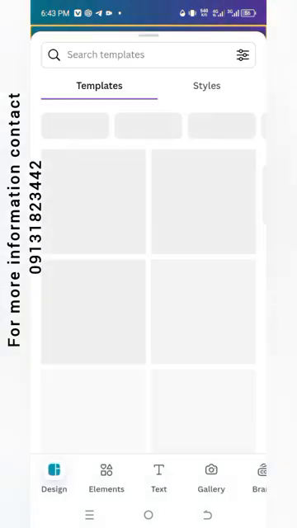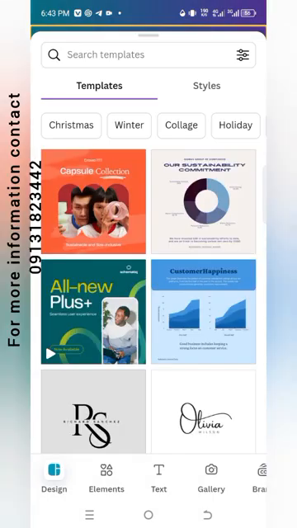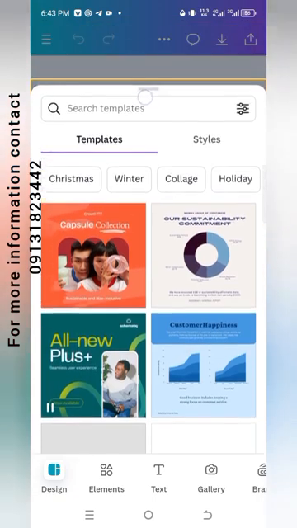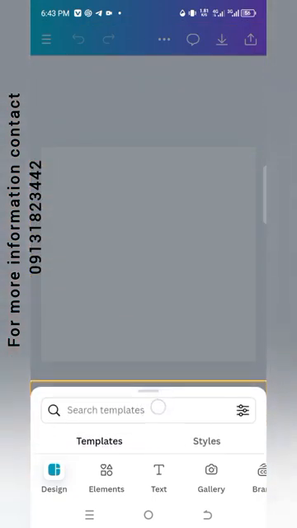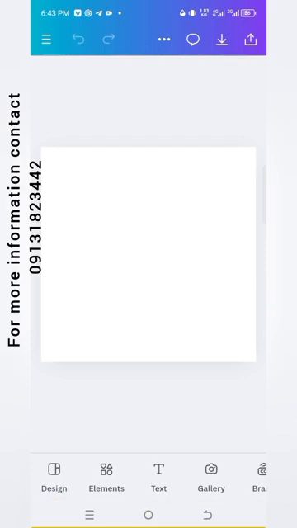You allow it to load. Once it shows you something like this, just tap on the edge like this and use your finger to drag it down, and it will simply go out. Then you move over to this place, the root element, and tap on it.